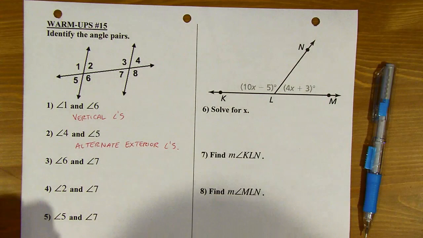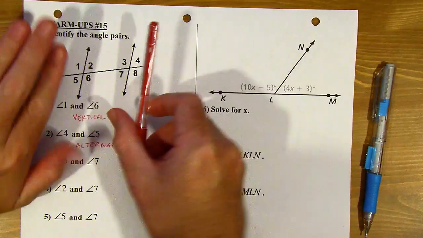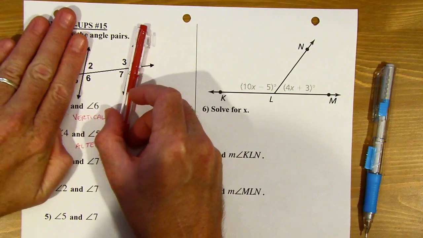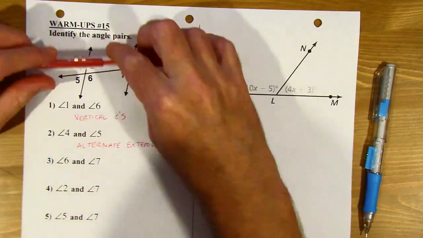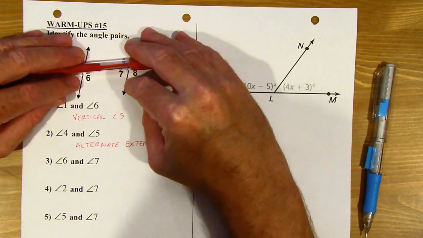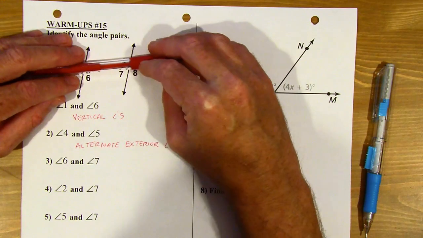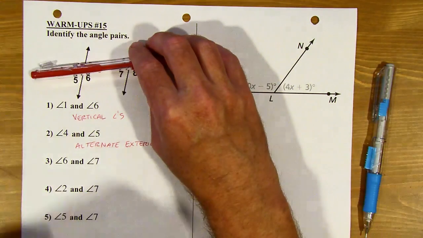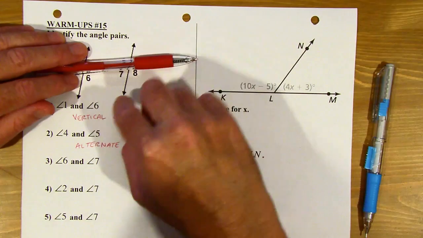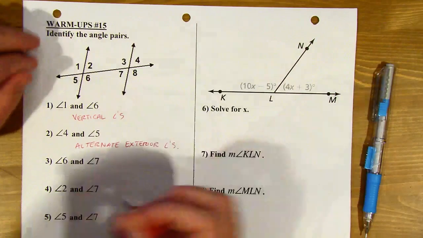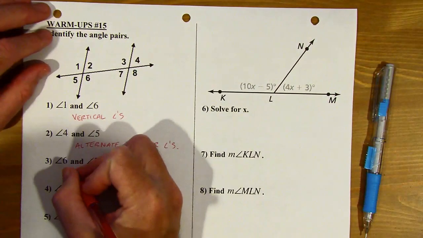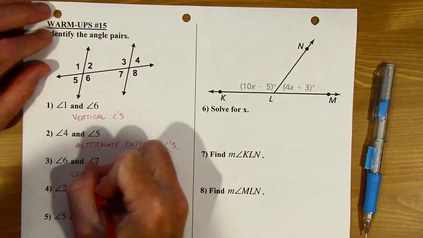All right, so next up, 6 and 7. 6 and 7 are on the inside of these tracks. So these are going to be interior angles, okay? They're on the same side of the transversal. I kind of like to call them same side interior angles, but our book is going to call them consecutive interior angles. So they're interior angles that are next to each other in a way. Consecutive means kind of next to. So these are going to be consecutive interior angles.